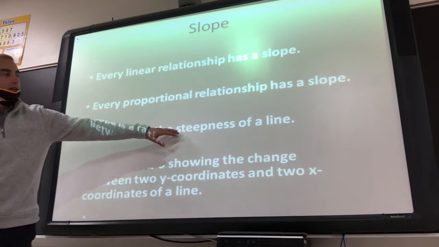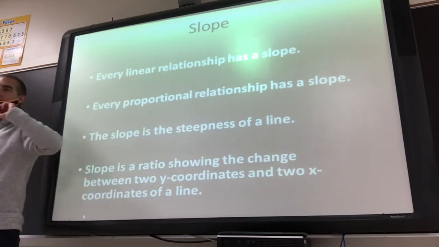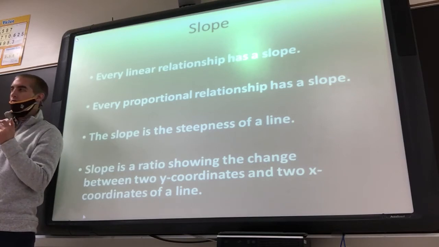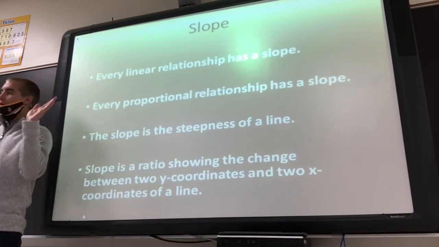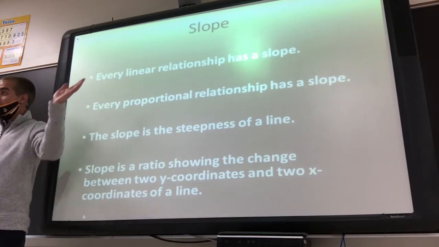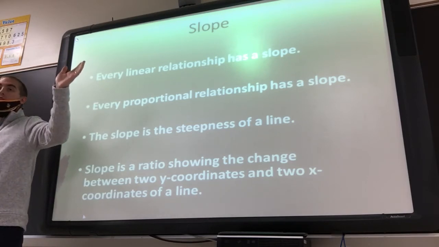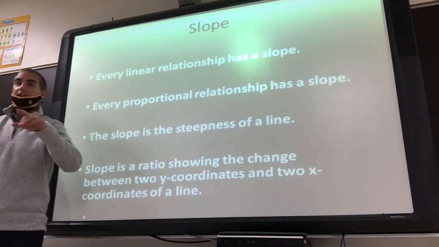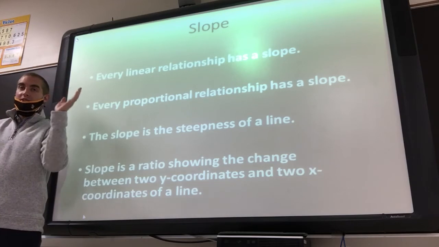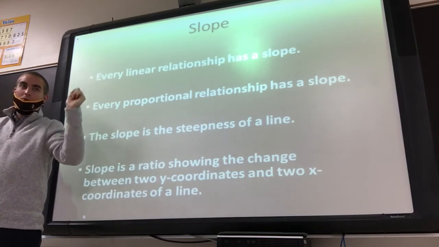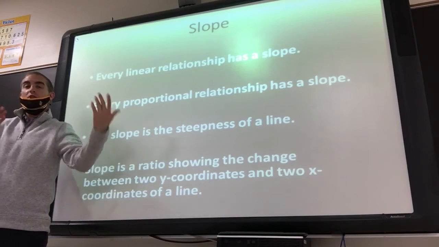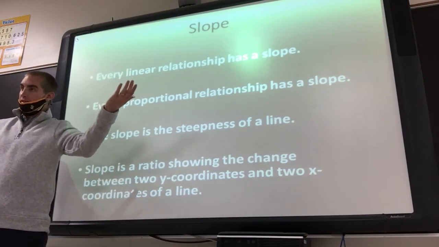And remember, somebody tell us, what is steepness? If something's really steep, what does that mean? It's dropping. Let's think about it going up. What does that mean? Yeah, it's a really tall incline, right? So a graph or a line that has a big slope like 8 or 10 is going to be steeper than a line that has a slope of 1/2, because 8 is bigger than 1/2. So the bigger the slope is, the steeper the line is.